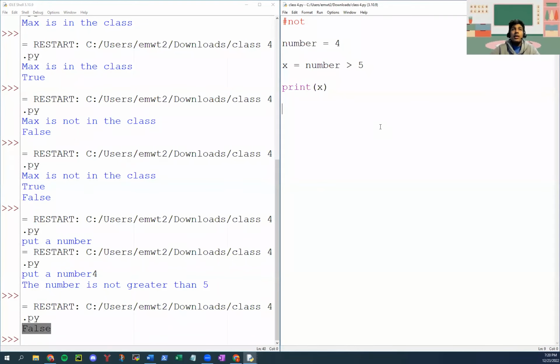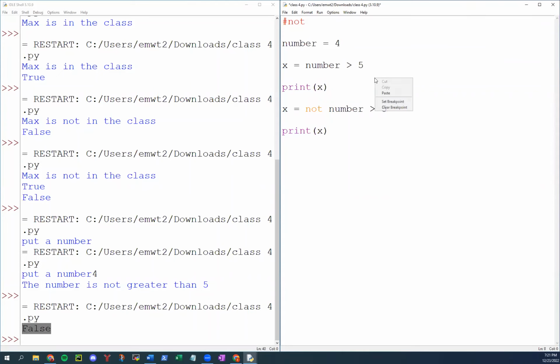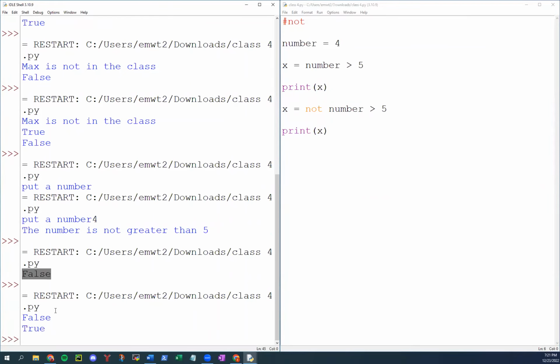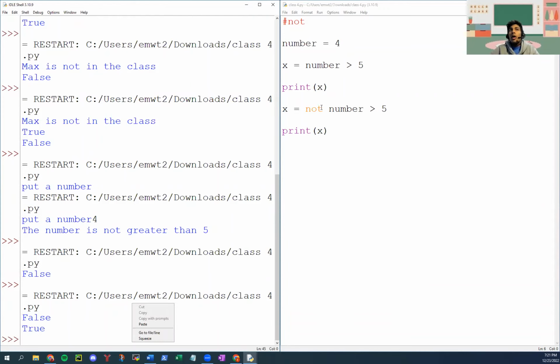But now if we say x equals not number is greater than 5 and print x again, we can see that first it is false and then it becomes true. Does this make sense, how the not operator works?